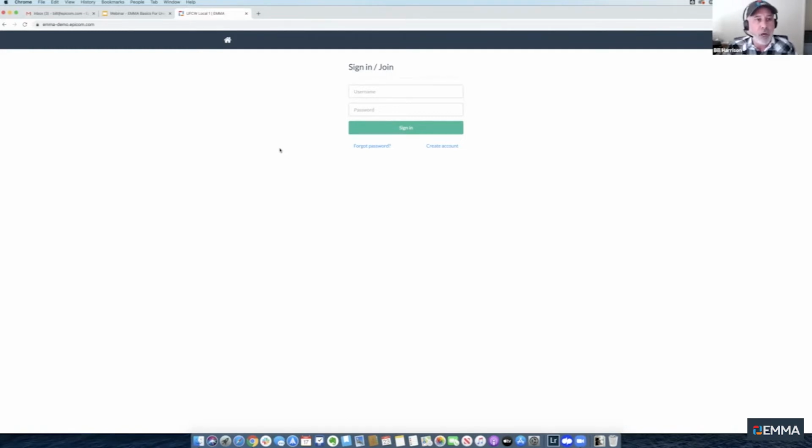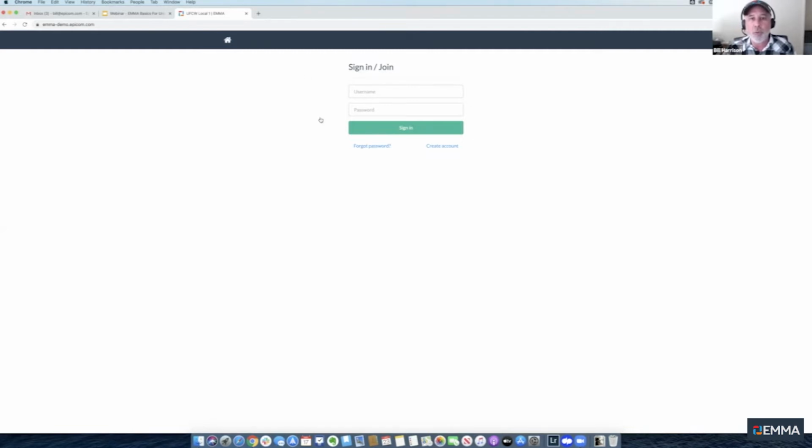Well, unlike some software, in Emma you actually register and create your own login account as a user on the system. That's somewhat different from some software where an administrator might set up an account for you. In this case, you're going to self-register, but your registration has to be approved by an administrative user. So how do we do this?